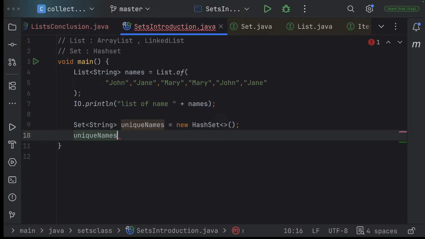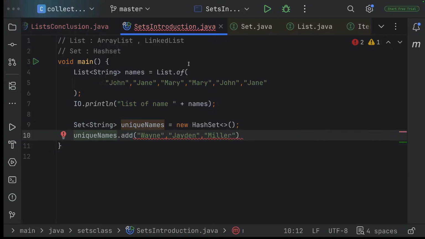Unique names, and let's add some unique names. So let's have Wayne, maybe. Let's have Jaden. Let's have Mila. So those are the names that we have.